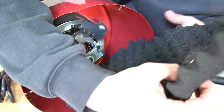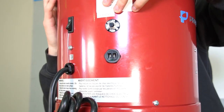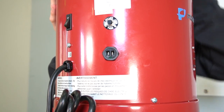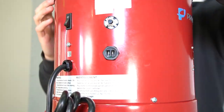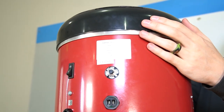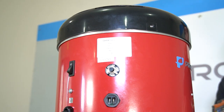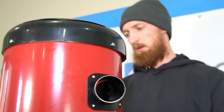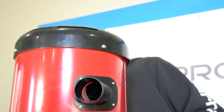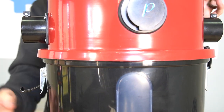From here you can go ahead and put all the foam back in. Once you've got the foam back in, you can then put the middle top part back on — just make sure the holes are lined up with the holes on the vacuum. Then put the black lid back on, make sure the holes line up with the screw holes on the unit, and take your four screws and screw the top lid back on. Then go ahead and place your central unit back onto the dirt bin and latch the dirt bin onto the vacuum.